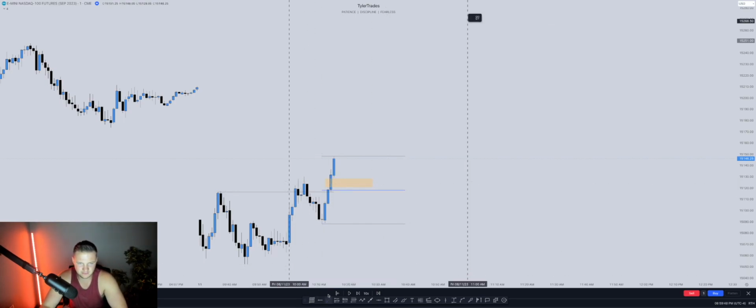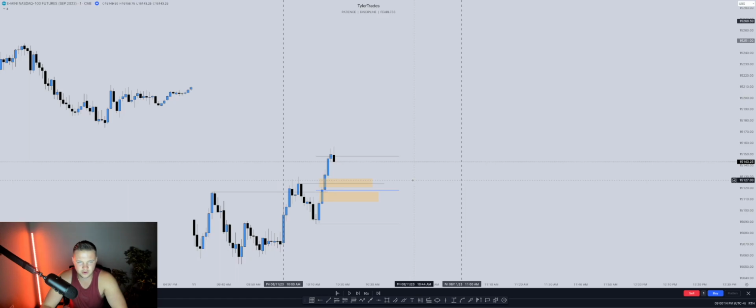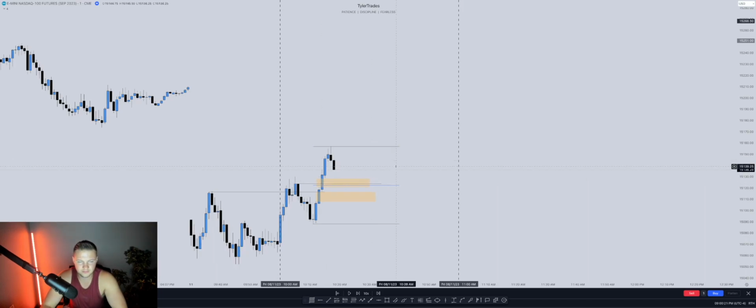However, one thing that I have noticed is that even if price doesn't return back to equilibrium, a lot of times when you see a fair value gap overlapping this breaker formation, sometimes it doesn't even give you the opportunity to get this lower fair value gap entry. So we'll actually back test both potential fair value gaps for that exact reason, but we'll play this out here, not trying to skip too far ahead, but we can expand this up a little bit higher now. And now it looks like this fair value gap is working into that discounted price range for equilibrium.